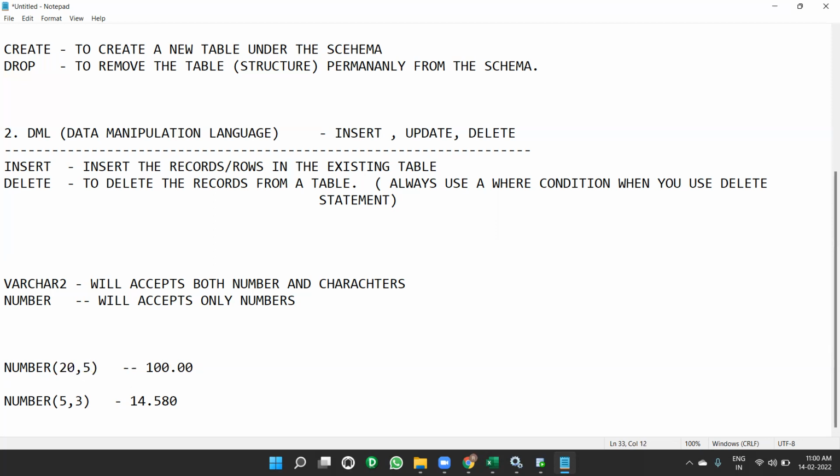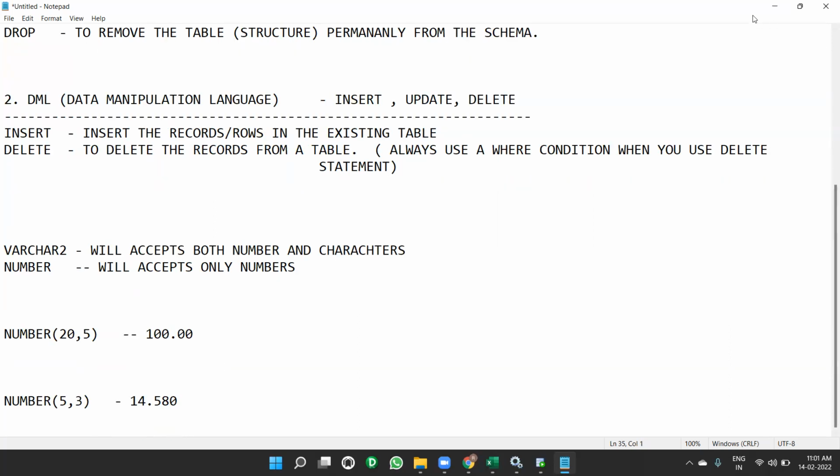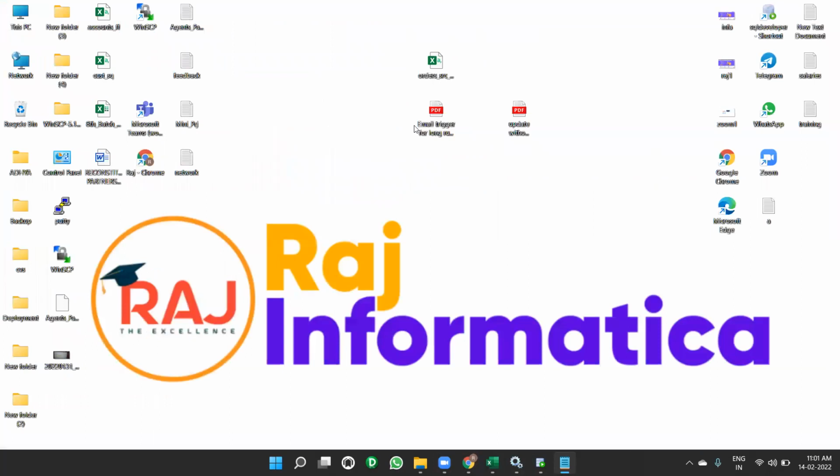There will be no maximum number, right? Normally the data we get will always be below 20 digits, and after the dot it will be 5 at most, not more than that. Use this and now insert any data. It will insert. For 20,5, after 15 digits the decimal point will come, no? Yes. Okay. Now we'll go for ETL.